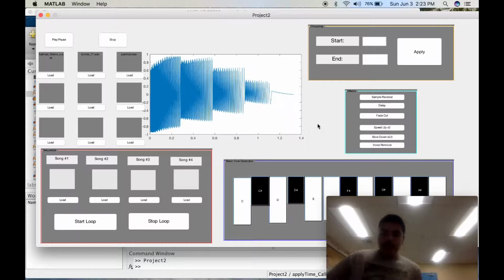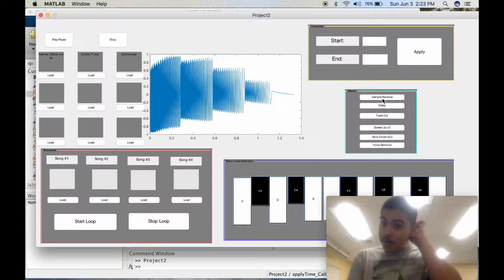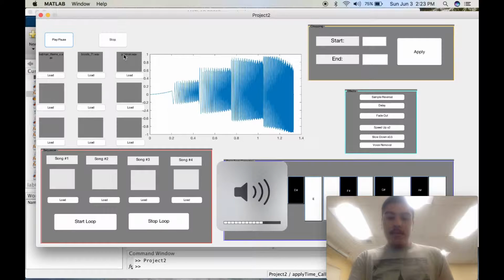Okay, so for the special effects, there's 6 of them. Sample reversal, the first one, is just reversing the audio. So say this is the audio. It's that, and if I were to reverse that audio, something like that.